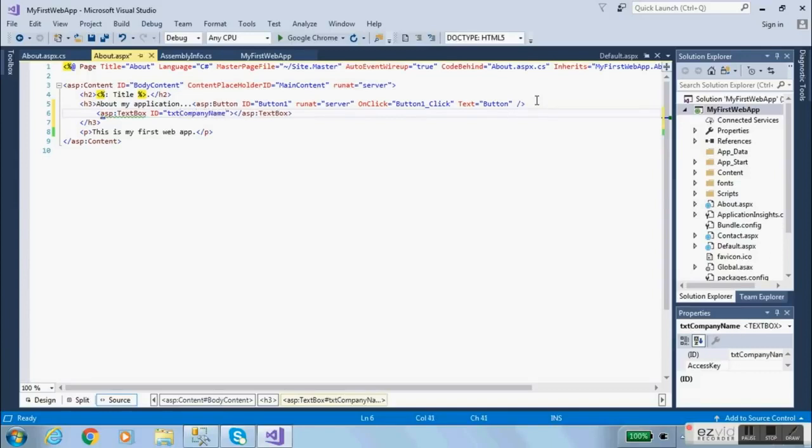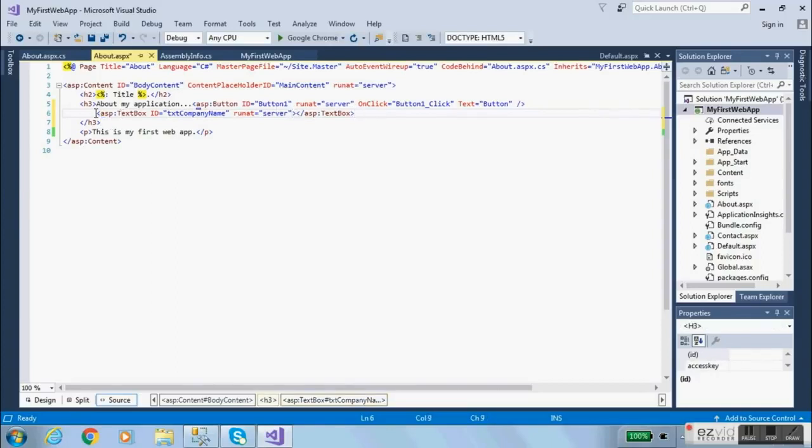name. Also you have to say run at equals server to have it run on the server side, not on the client. Okay, so that's for now. Text box.